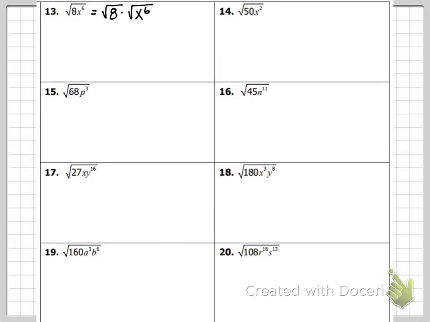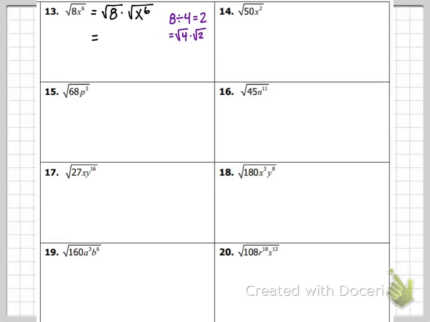Okay, number 13. So now these problems, they're not going to simplify. So square root of 8 is not a perfect square root. That's what I mean. So now we need to think back on our last notes. The square root of 8, remember we always divide by one of our perfect squares. So remember our perfect squares are like 1, 4, 9, 16, 25. So we're going to divide this number on the inside by our first perfect square, or second perfect square, which is 4. And we got 2 there.